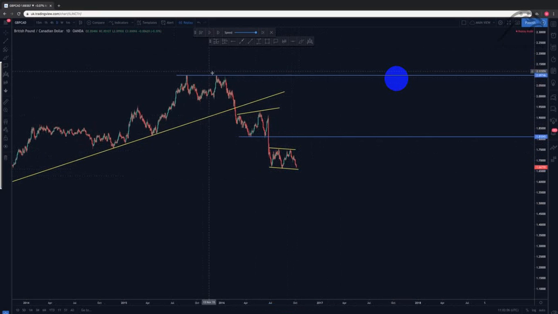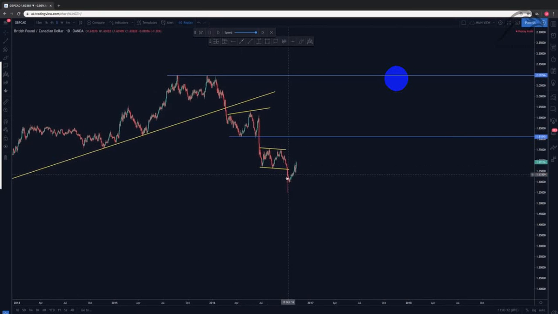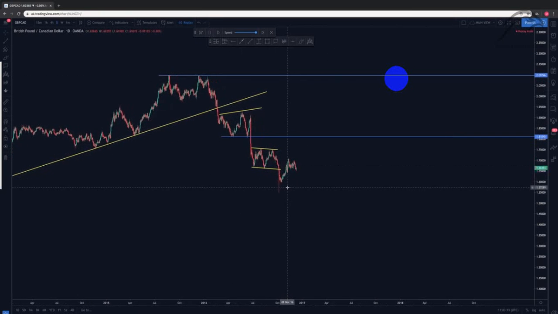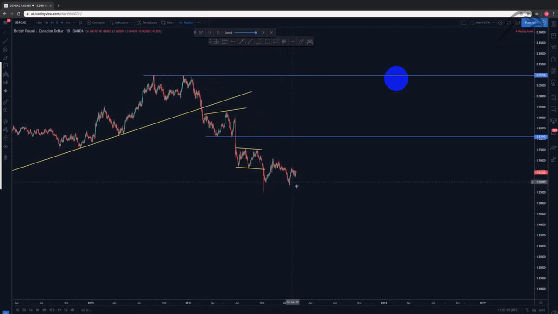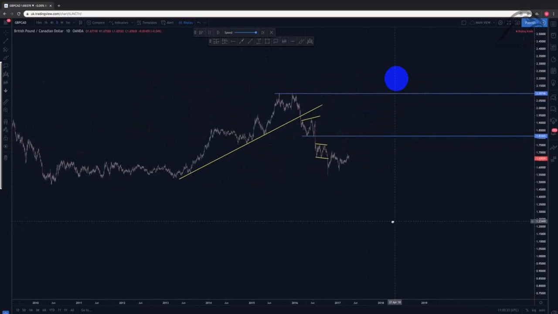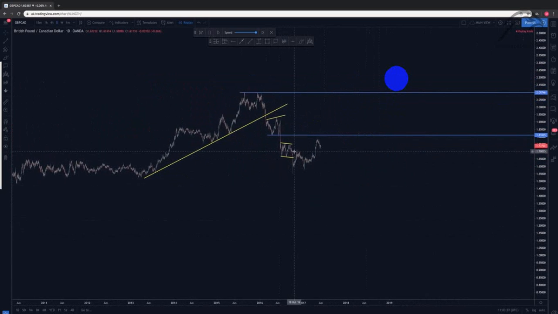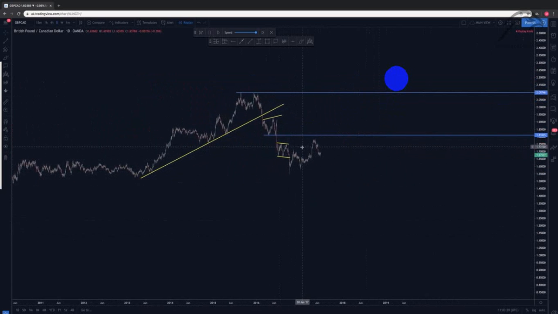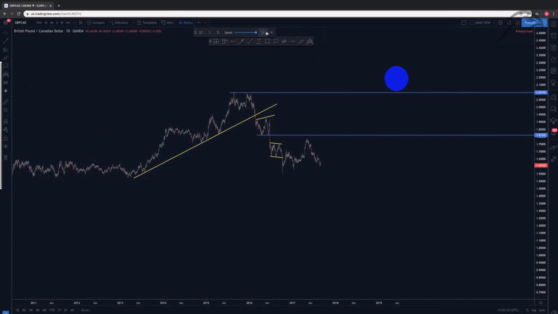And then we're looking for this structure: impulse, correction, impulse, correction. And then a push down, which is likely a bit of volatility of news, which again, volatility is not direction in the market. News just creates volatility, not direction. As you can see, we're just pushing lower and lower and lower. And again, it just goes to show you with the overall structures, when you can understand them and you've got good management in place, you know when to evolve with the market, you're going to have a much better picture as to what's going to happen next.